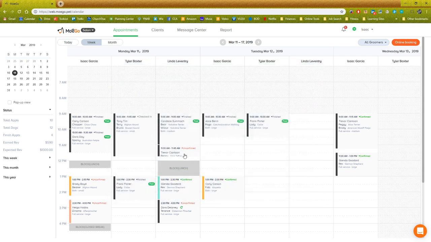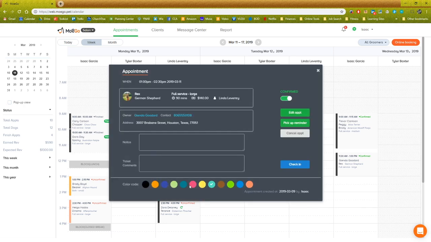Okay, so let's move on from the calendar view and actually talk about what happens with our process. So somebody comes in the door and they're ready to get their dog done. We'll go back here to Glinda. They're ready to get their dog serviced, I should say. So they come in, what happens? Well, we open up the appointment and we say, hey, we want to check this dog in. So we're going to check the dog in. That means work is being done.